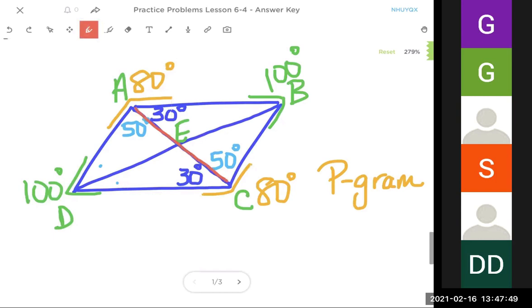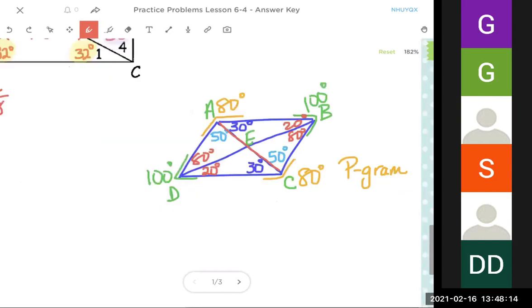Okay, so what if I told you this was like, I don't know, 20 degrees? Blair, what would this angle measure be then? 80. Yeah. And then you could finish it up, right? Then you could say, all right, there's 80, this is 80, this is 20, and you can work your way around the triangles to figure out the angles in the middle then.